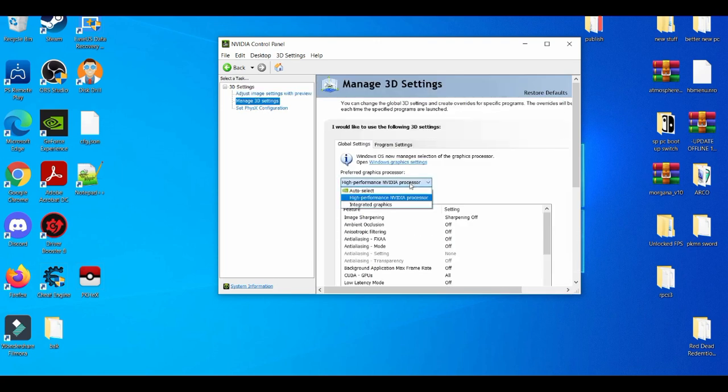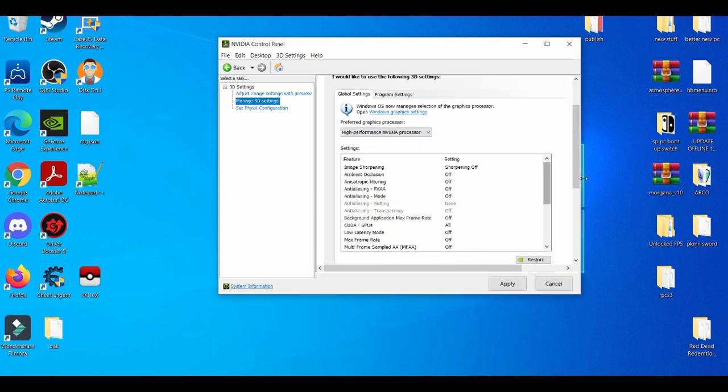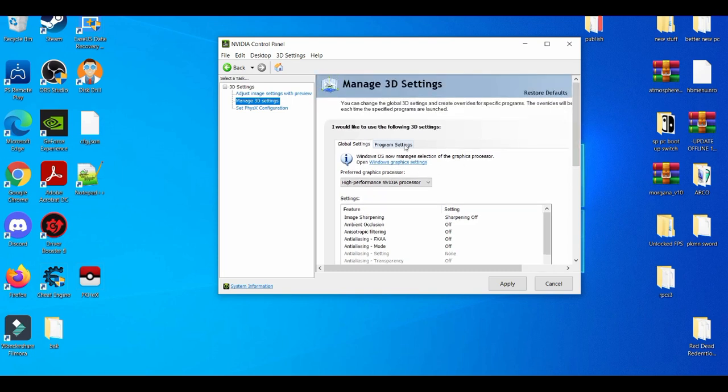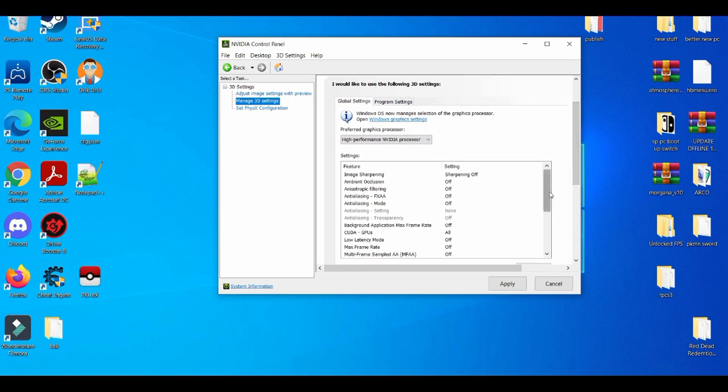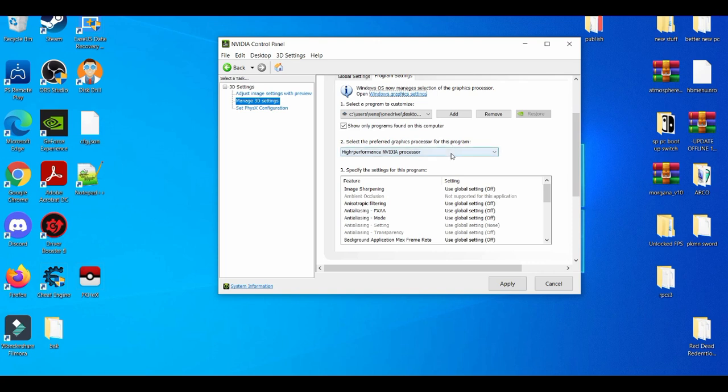Natural 3D settings, or using a video processor. Most things in default should be good. If not, you can change things. They have settings for VSync, resolution, and stuff like that, things you see in emulation like shader cache and triple buffering. Basically, the configuration settings you see in emulation in general. And then here, obviously, you're going to use your NVIDIA graphics card. Default settings are good. They have something like VSync and triple buffering again, similar to the global settings.